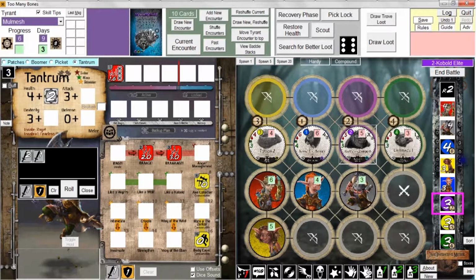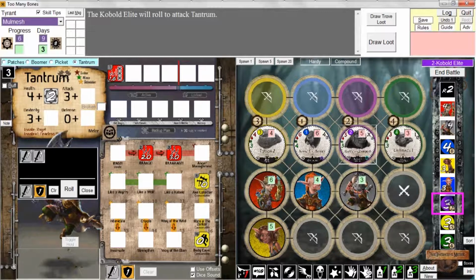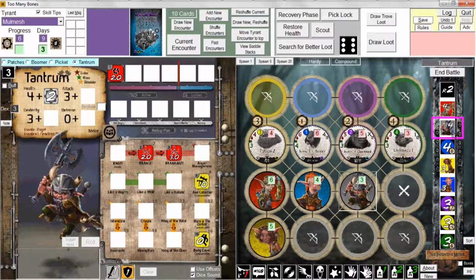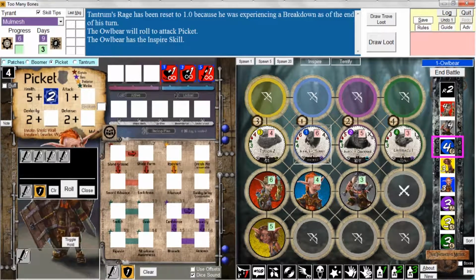Let's say it is now a different round, and the same baddie is attacking Tantrum, and this time he gets 2 more. 1, 2. So now Tantrum is in a breakdown mode. So Tantrum has until the end of his turn to do something about that, either through use of his backup plan or through use of anger management if he had it. If he couldn't reduce that by the end of his turn, so let me go to Tantrum's initiative die, and now I switch away from him. We get a message that says Tantrum's rage has been reset to 1 because he was experiencing a breakdown as of the end of his turn.